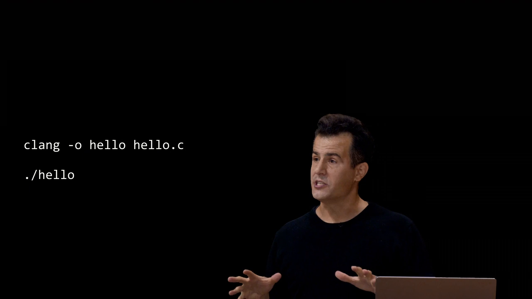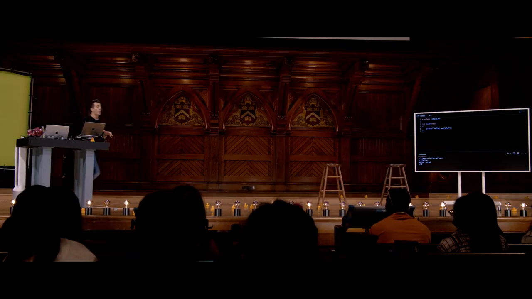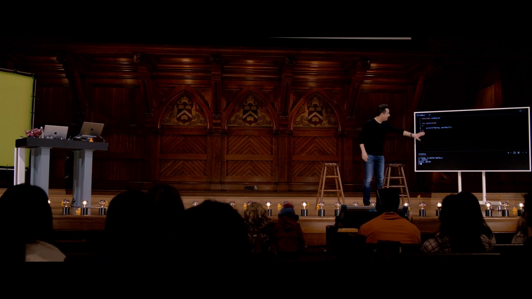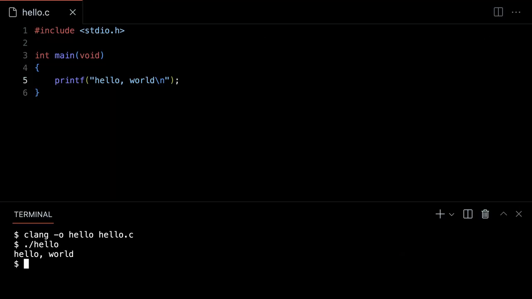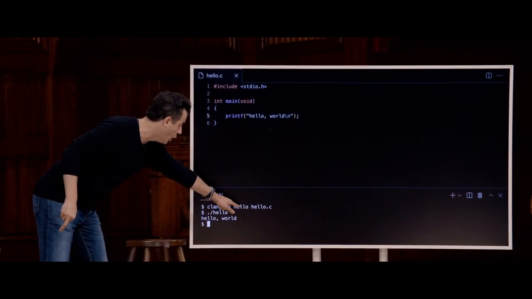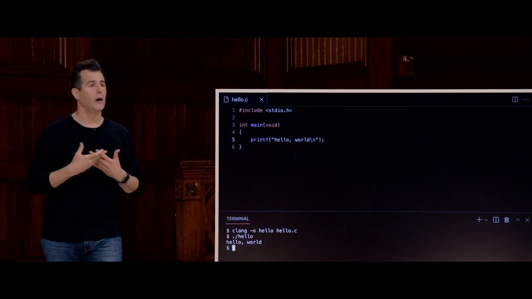So let me pause here to see first if there's any questions on what I've done by taking my very first program in C and just now compiling it first with make, but then starting over and now manually compiling it with Clang with what we'll call command line arguments, -o space hello, and then the name of the file. Yeah?